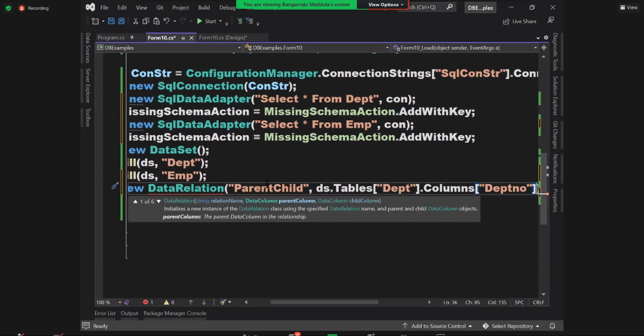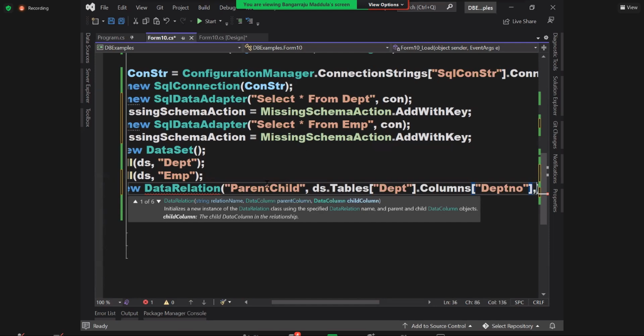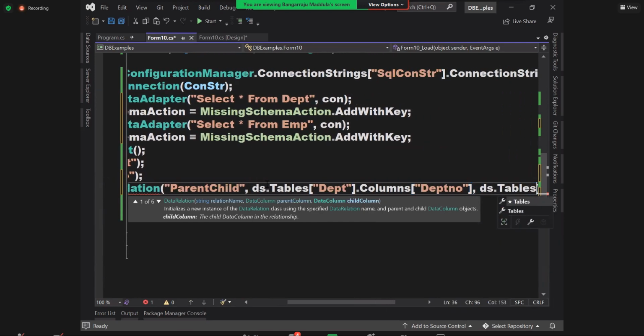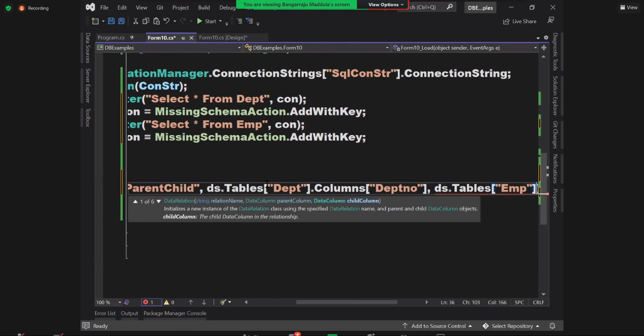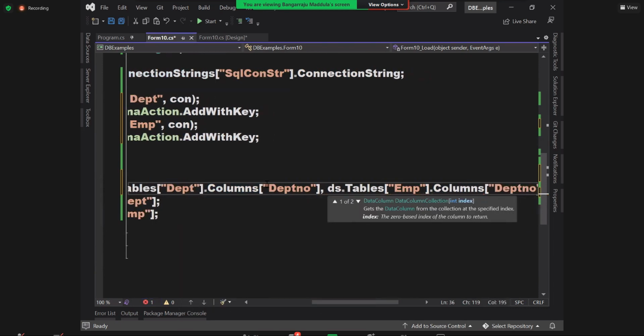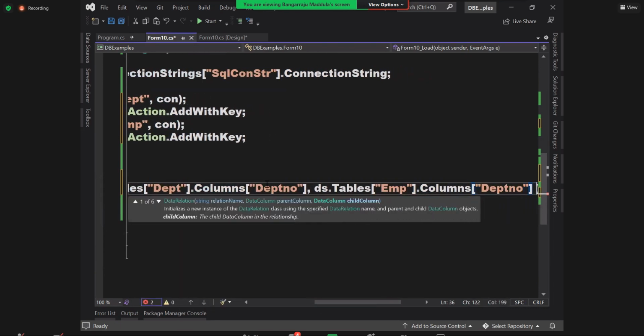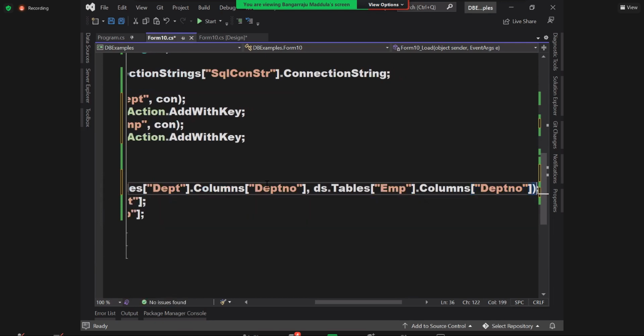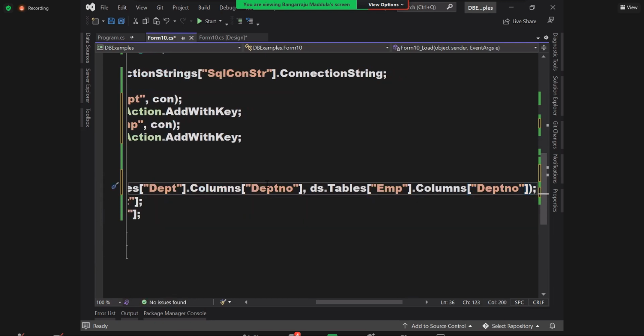Tell me, what is the child column? ds.Tables["EMP"].Columns["DEPTNO"]. Are you clear on how to create the DataRelation object? Name, parent column, child column.